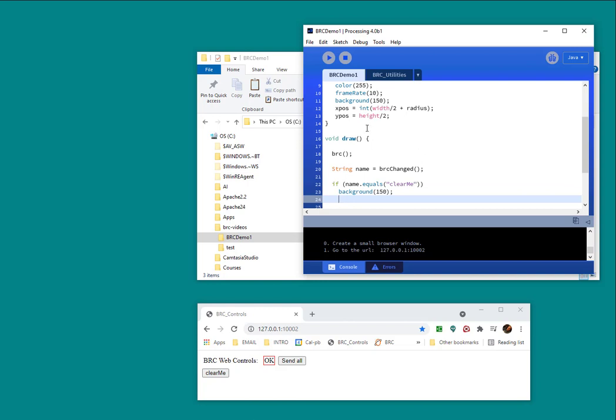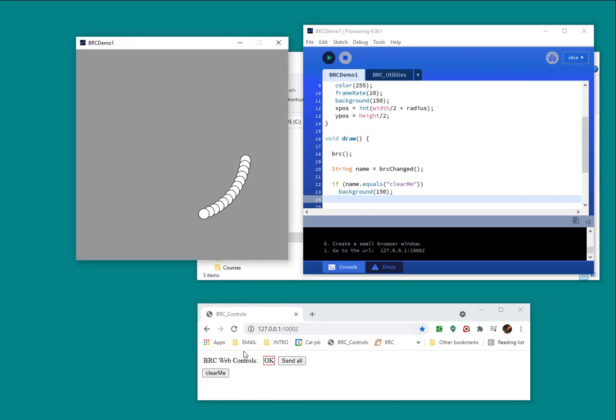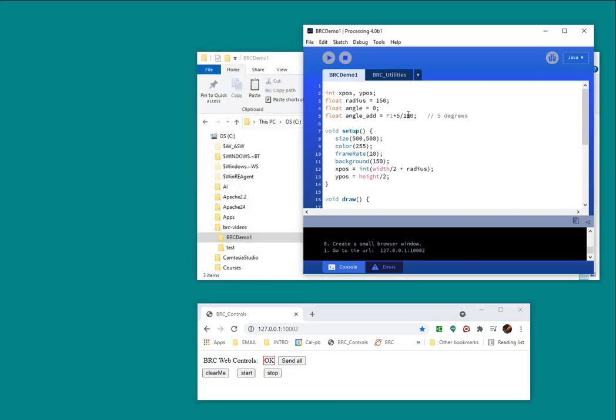But in addition, let's just start it off. It should still be there, and if we ask for the web page again, all of a sudden we see new buttons, the start and stop buttons. Okay, so now we have to write a little bit of code to actually control the animation from the messages that come in from the start and stop buttons, and that's relatively easy.